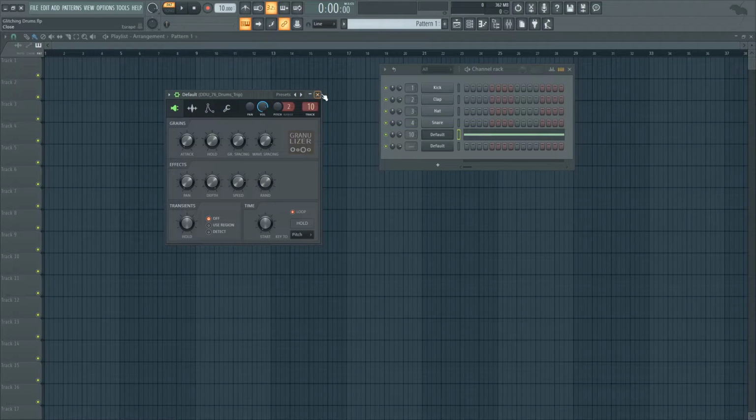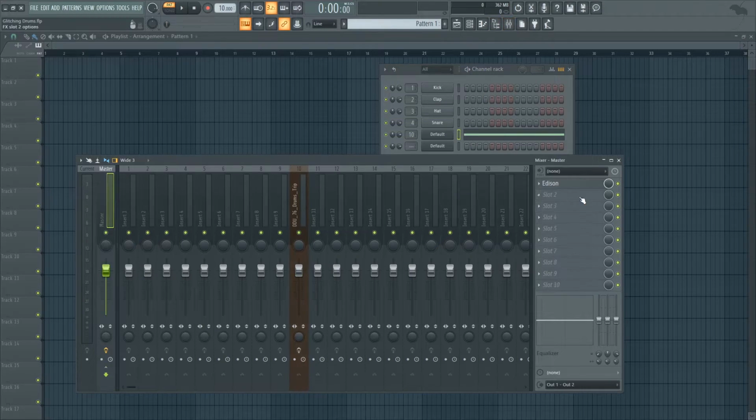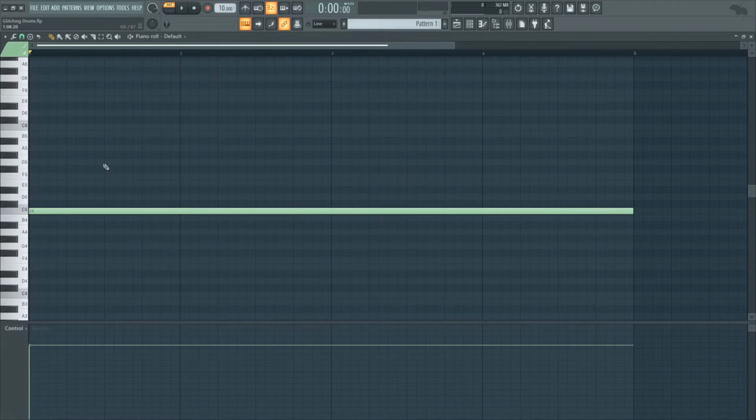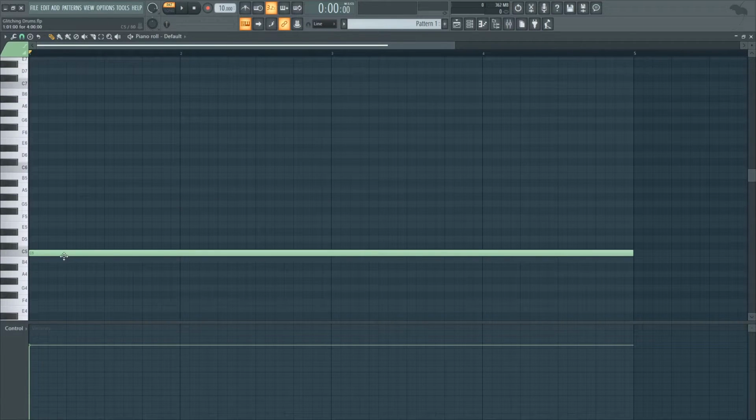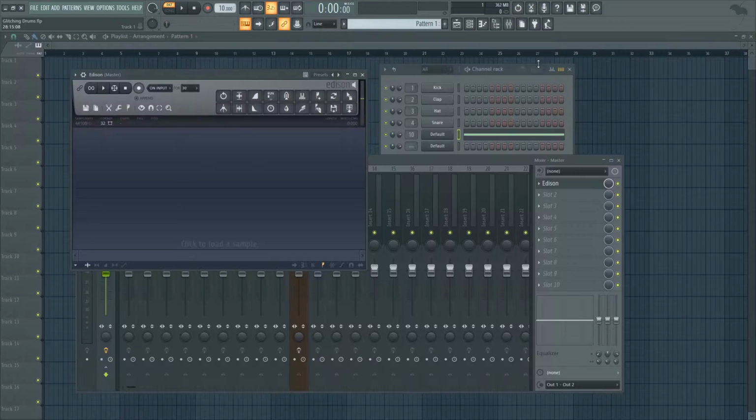Something like this. So now that you have this sort of granular loop, you can then record a long bit of it. And I also like to pitch it up quite a bit because I think it sounds a bit better. So let's do that. And then just record for a little while the loop that you get from this sound.